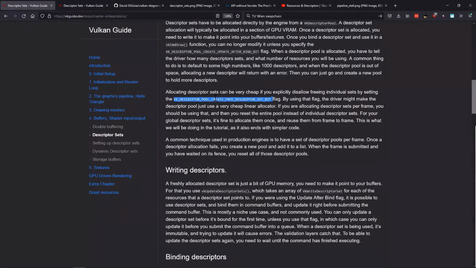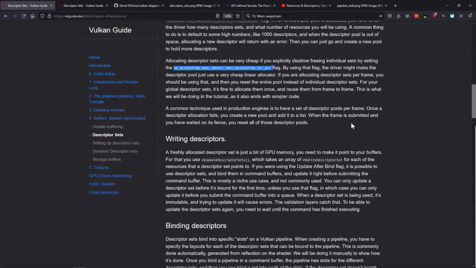So the optional bit, descriptor pool create free descriptor set, allows for destroying individual descriptor sets from a descriptor pool. I'm not positive it's a good or bad thing, but it is something you can choose and opt into. Alternatively, you can just free the pool and free every allocated descriptor set in it all at once.